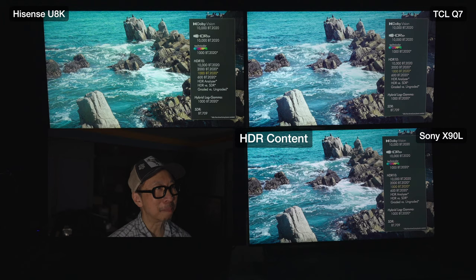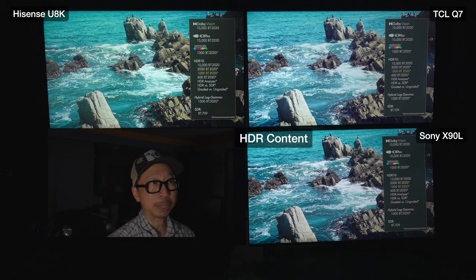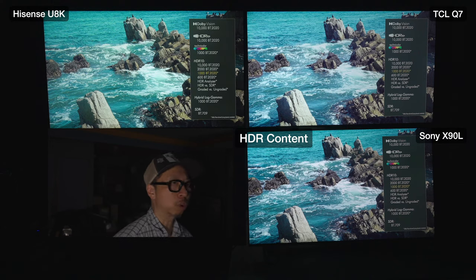Giving Sony a thumbs up overall, mostly because the U8K we know has just over 1000 dimming zones. The QM8 will be swapped out at Best Buy and that's going to be my mini-LED standard this year. Even though its image processing isn't as good as the U8K - we saw that in Monster Hunter - its brightness, local dimming, and contrast is near OLED-like, which is what I want to see. I think software can be addressed but it's really hard to make an LCD TV look like an OLED in terms of contrast. The QM8 did it in so many scenes in movies. Bravo Sony.